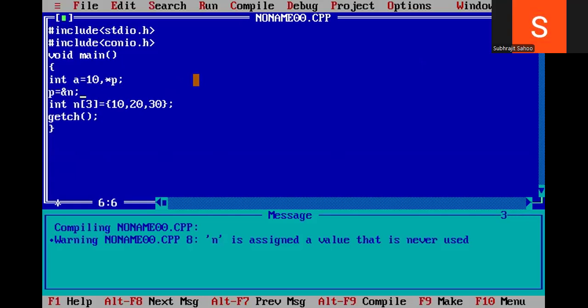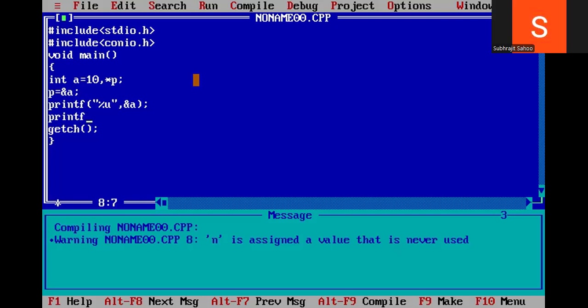It is called not n, right? A, the ampersand operator, the address of a. See, if I print this one, observe, printf percent u, comma ampersand a. What is the meaning of this line, sir? The meaning is ampersand means I want to print the address of a. What is an address? Already several times in the video I have told. Once again I will tell also, not a problem.